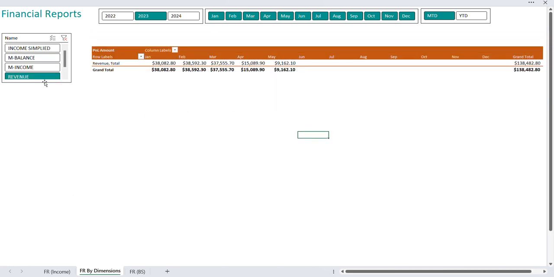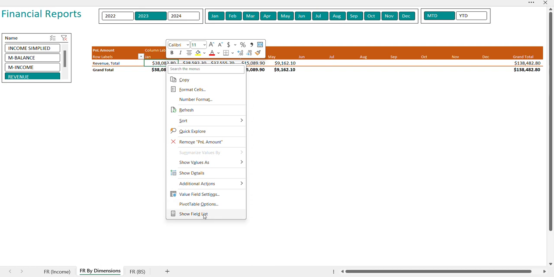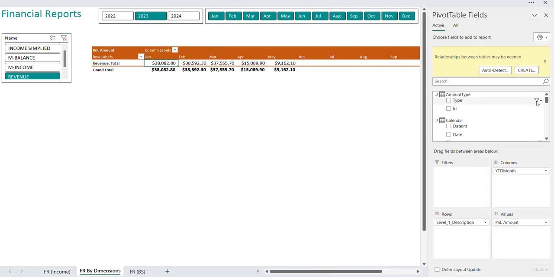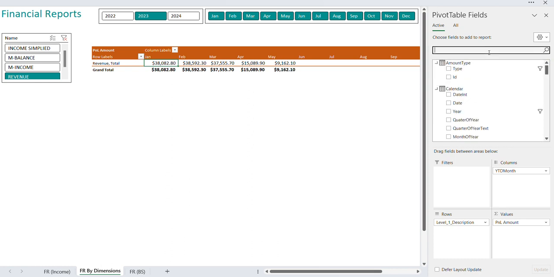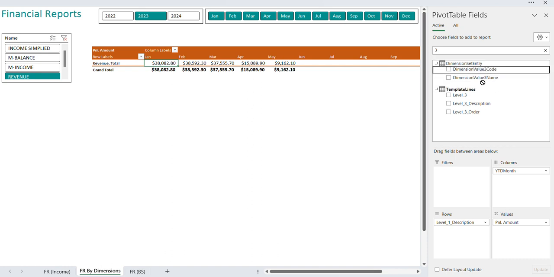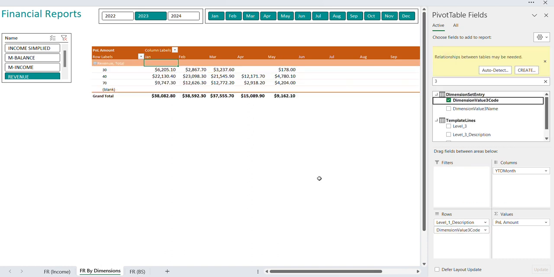I do have one more for revenue. I have only revenue accounts, so now it is showing by group of accounts. This is the total by different period. Let's say I want to do it by different dimension. There is a limitation in Business Central, but in Excel we can do a lot of grouping. I'll bring it over here. Maybe I'll bring the name, remove the code. So I could see the same revenue by different dimensions.